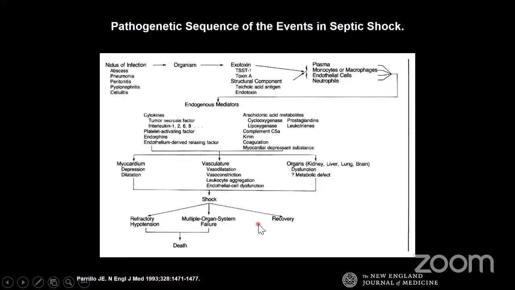Therefore, you end up with shock, which can cause multi-organ failure and refractory hypotension, and both of these can lead to death. So that's the sequence of septic shock. Again, you will notice that there are very many mechanisms in sepsis to describe one organ failure. So perhaps I may not mention the mechanism you are aware of, but there are very many. It's not one mechanism, there are very many. So that's how septic shock happens.